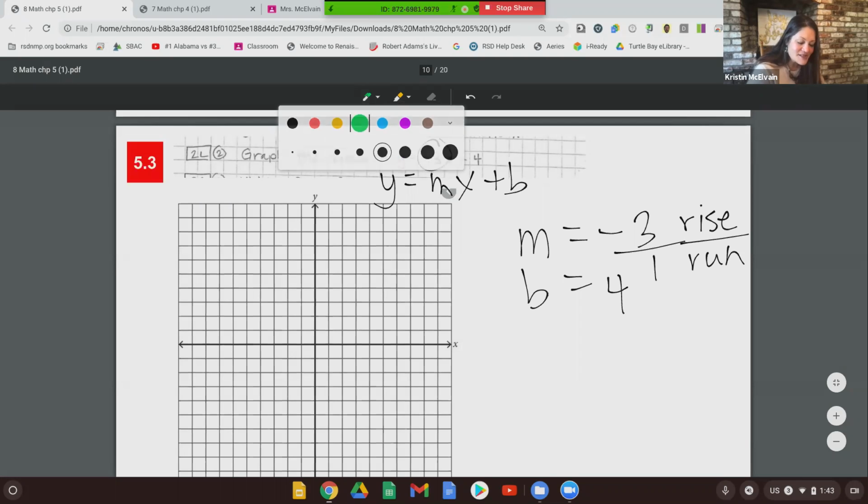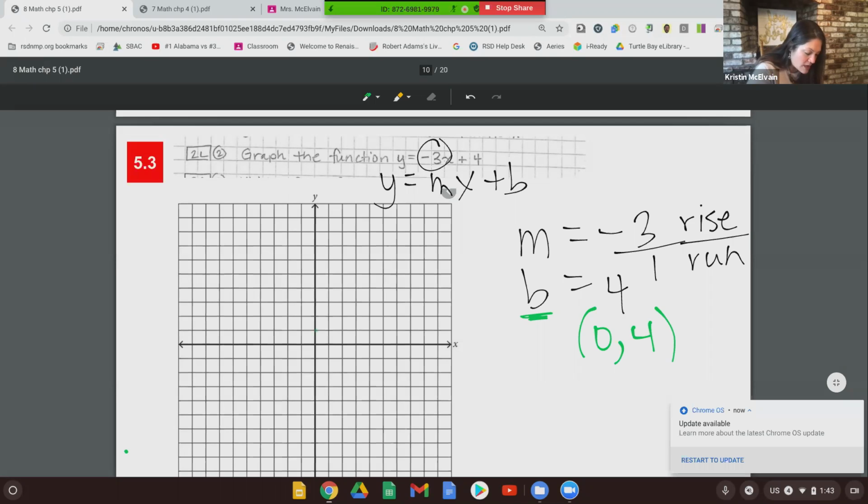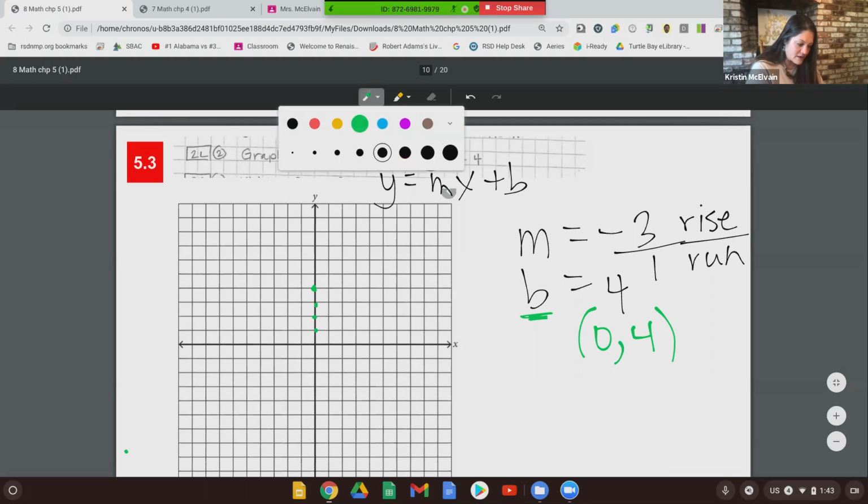All right, so first thing I need to do is, where am I going to begin my graph? Okay, and I'm going to go to 4. And so you know that's always at 0, 4. It's on the y-axis. So I'm going to count 1, 2, 3. Here's 4. And then I need to do, I bet I can make that even bigger for you.